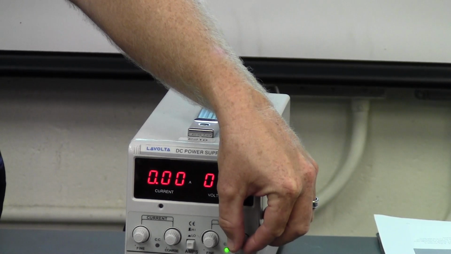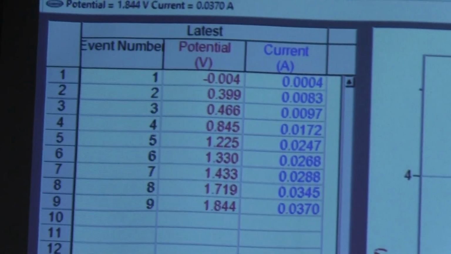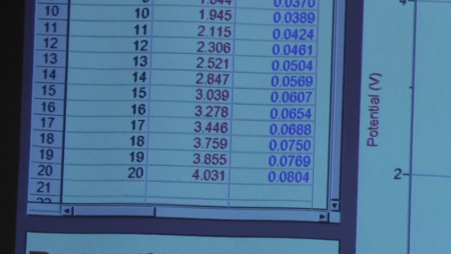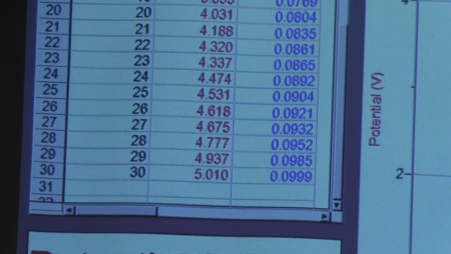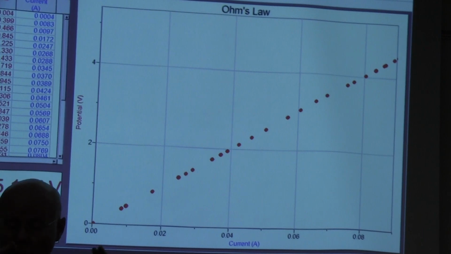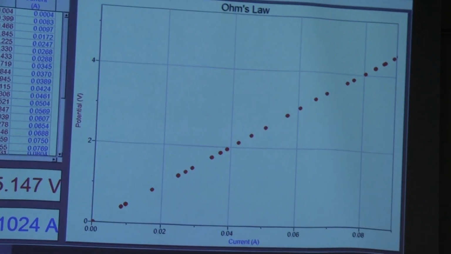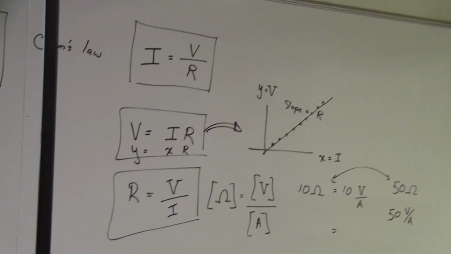And then I'll just say I'll keep that first one. And I'll just turn up the voltage a little bit. Keep. And hopefully again you'll see this nice straight line. And then I will hit stop. And again, your job then is going to measure this slope. Because I would say again then for this second resistor, the red resistor, it too is following Ohm's law, right? I have a straight line, and that's what the theory says. Ohm's law said I should get a straight line with an intercept of 0 when I measure the current and the voltage, and sure enough, that's what I have. So I'd say yes, it does follow Ohm's law.